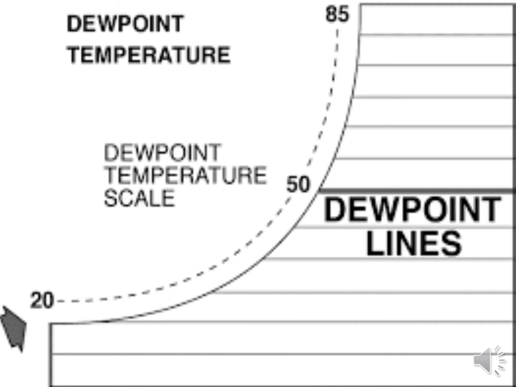Dew point temperature, I have already explained, but once again I will explain. Dew point temperatures are the temperatures available on the saturation line. This line is the saturation line. After that there will be no saturation, because the maximum amount of water contained in the air is called the saturation point. At that point, what is the temperature? That is the dew point, and these straight lines are called dew point lines.